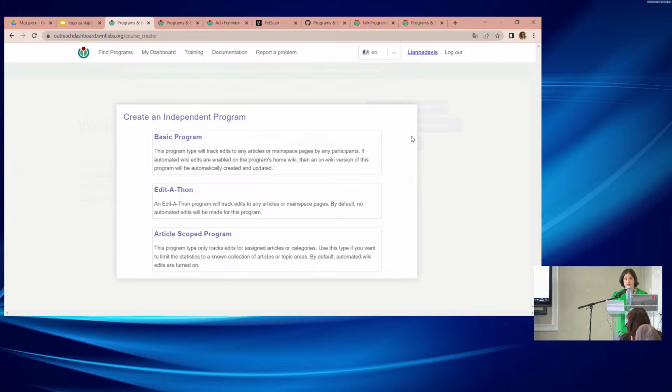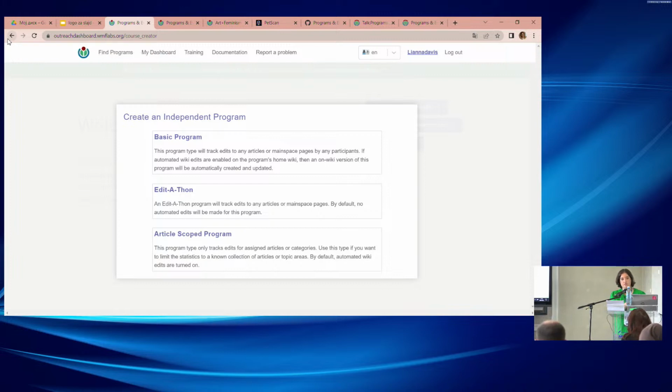The question was why, when you create the campaign, do you create an individual program first? Ideally you would actually create the campaign first. There's the button to do that on the previous screen here. So you would create the campaign for your particular organization or affiliate in a particular year, and then you would create a program within that campaign, and then it would be affiliated with it.